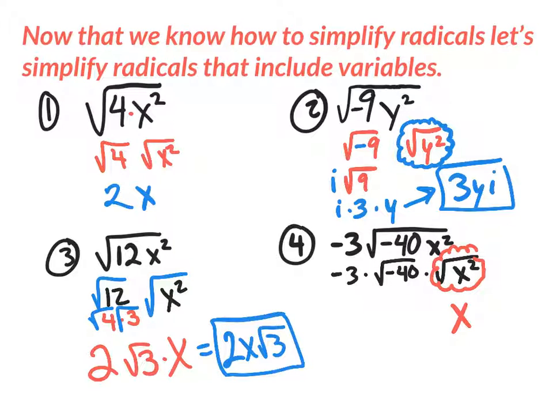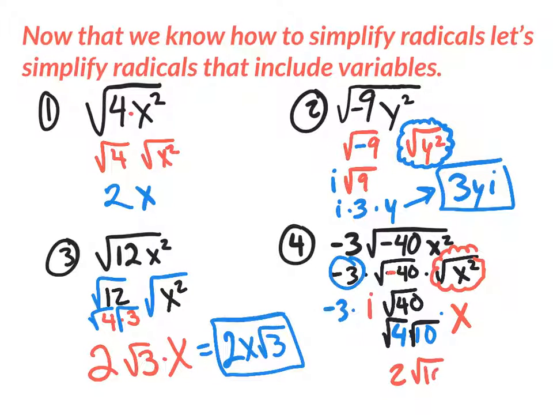We do know that this negative sign is going to become an i on the outside, and you'll have 40 left over on the inside. Let's not forget about the negative 3 that's out here in the front. So I really have negative 3 times i times the square root of 40 times x. Let's do the square root of 40 by rewriting it as 4 times 10, and then splitting the square root to each of them. And what is the square root of 4? 2. And the square root of 10, you're going to leave it the square root of 10.